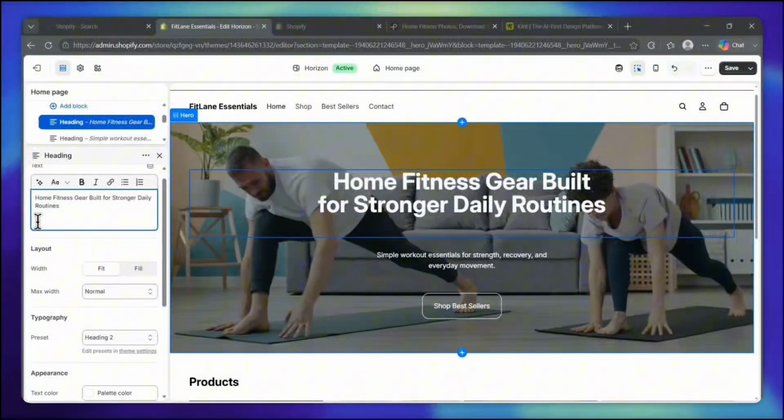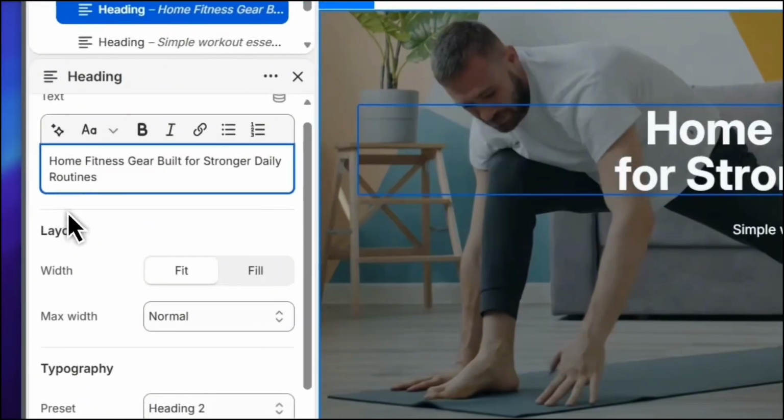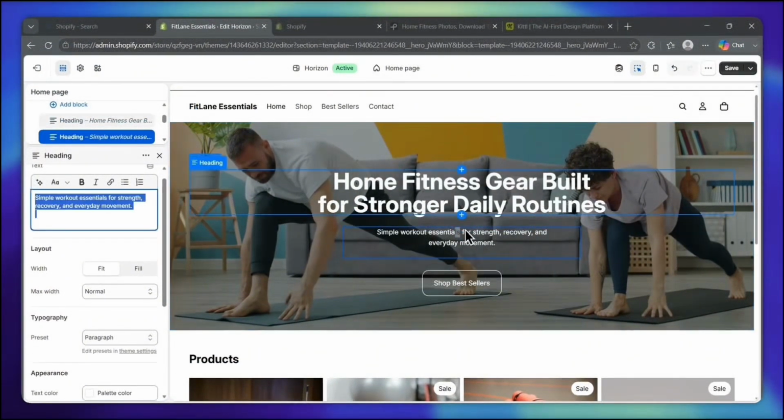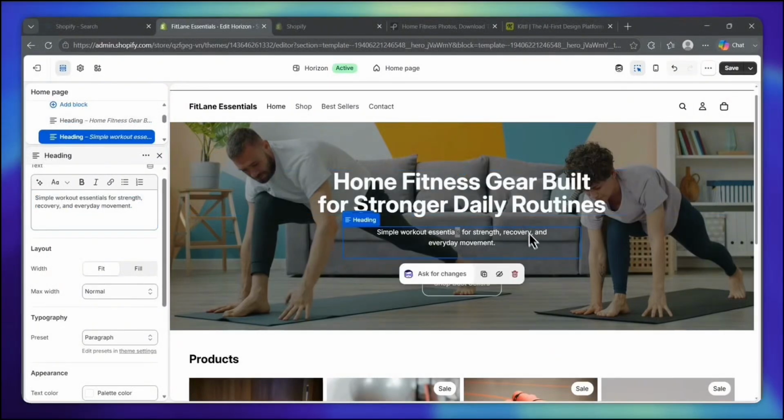So I'll click back into the heading and subheading text blocks and double check the actual text. And yep, there it is. There's some extra blank space after the text, which is creating that awkward gap. I'll delete the extra blank line, clean up the text field, and then check the preview again. Now the spacing feels much better.